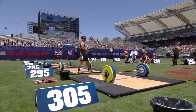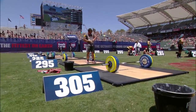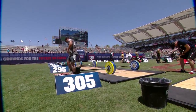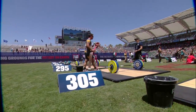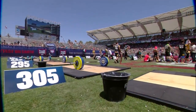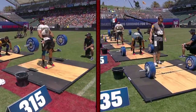You know what, that's not bad at all. Josh did really well in that last event. He needed that because the big boys were going to be pushing a lot of weight here. That's still not too shabby for him. This event was pretty much damage control for Josh Bridges. Ben Smith in front, behind him Garrett Fisher, and Bridges just can't get 305, but does a good job on that ladder. Came in 5th place overall. And remember, we have an event tonight that could be right in his wheelhouse inside the tennis stadium. Yep. Chance for him to get a 3rd win of the competition.